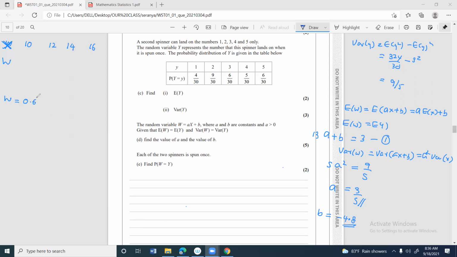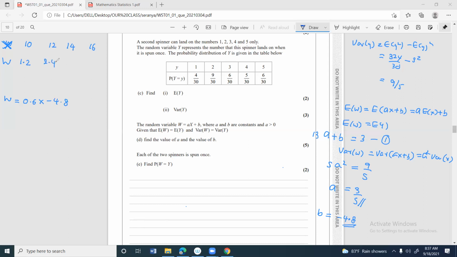We know that here W is 0.6X minus 4.8. Then this is a restriction for W, and these are the X elements. Then we can see the respective W values for these individual X values. If X is 10, the W value is 6 into 0.6 is 6, minus 4.8 is 1.2. If I put 12 there, 0.6 into 12 minus 4.8, the respective Y value is 2.4.